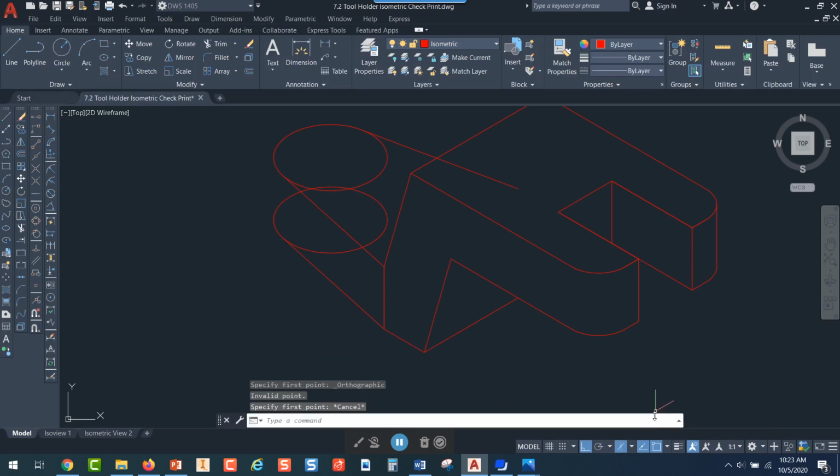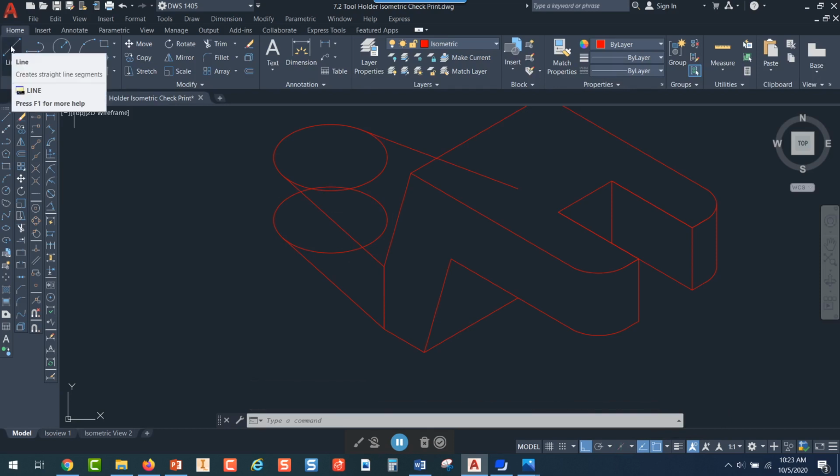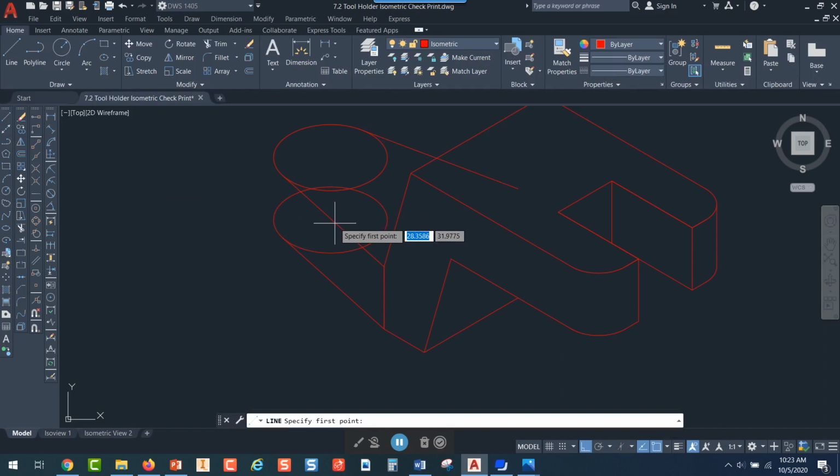I hope I'm turning it off. There we go. And so you can see that my cursor is just a normal X and Y cursor. And I'm going to draw a line from the center of this ellipse, and I have ortho on, I'm just going to come straight over here to the left and pick. So where this line crosses that ellipse would be the point farthest out on the left-hand side.